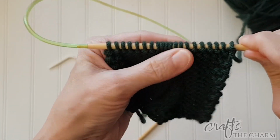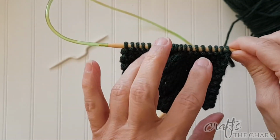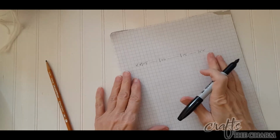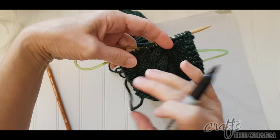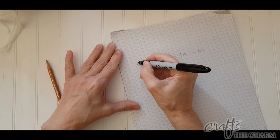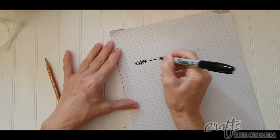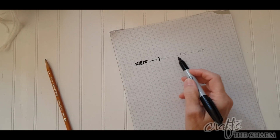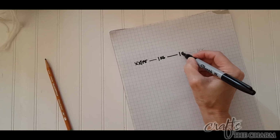Now I want to show you what I learned from the pattern and how I think it can inform making your own knitting pattern. All right, so I'm going to go over this with Sharpie so it's more visible. This is 20 stitches, which is the same width that I have here, and I'm going to have the selvage edge. So 2 selvage, and then purl 5, and that's going to be a reverse stockinette border on either side of the cable, and then knit 6, purl 5.